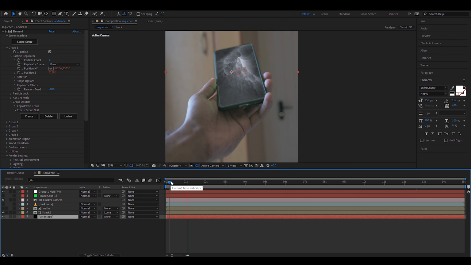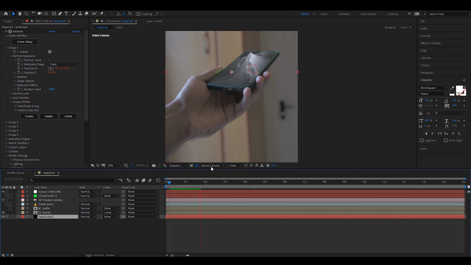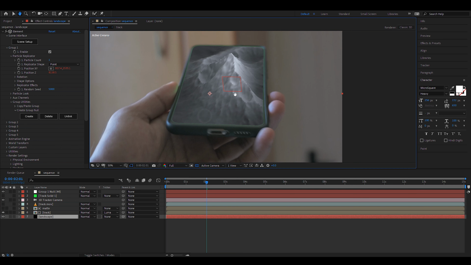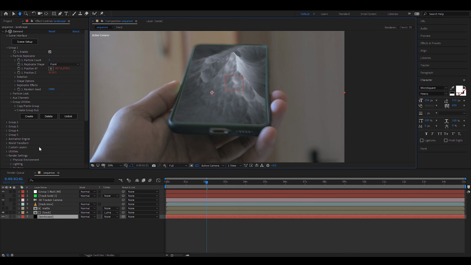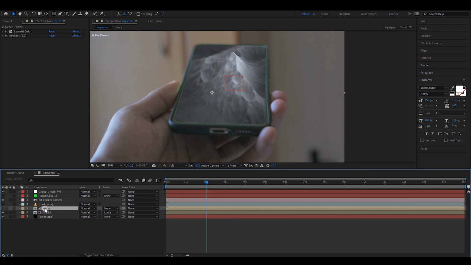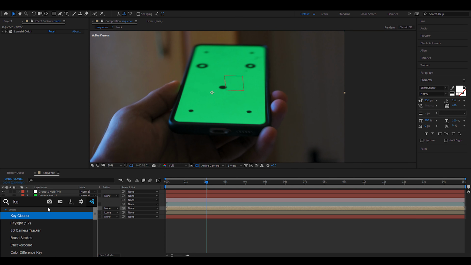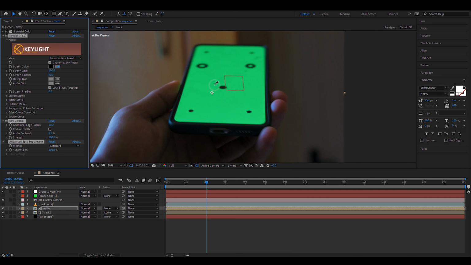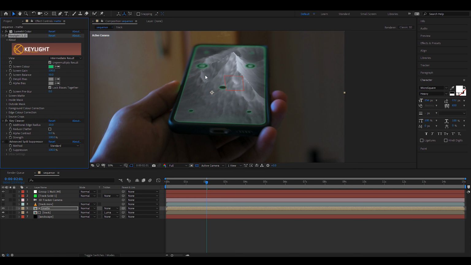Awesome, I think this looks pretty cool. It's doing what it's supposed to. Alright, so the next step is, typically this works and we've just figured out a new way to key, but sometimes there's a lot of leak, in the sense the green spills out, and After Effects has a really good combination preset for keying to exactly combat this, and you can just search it.